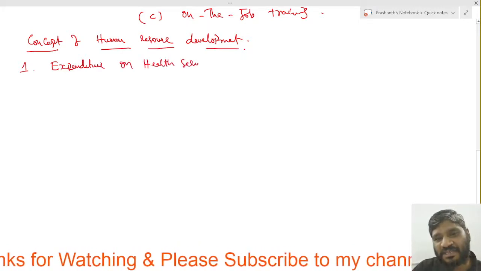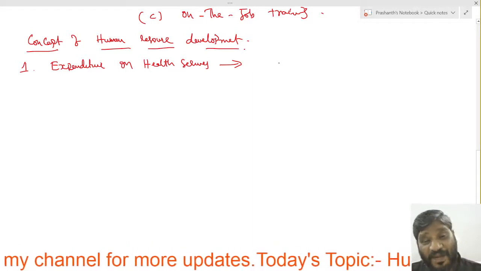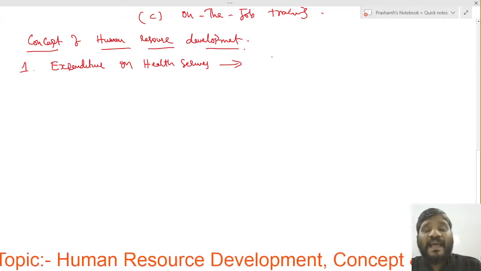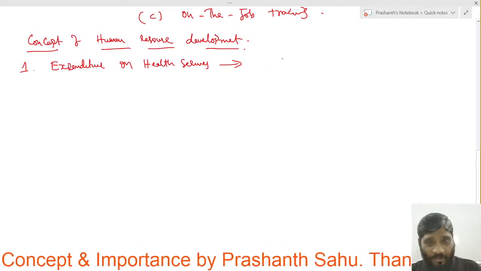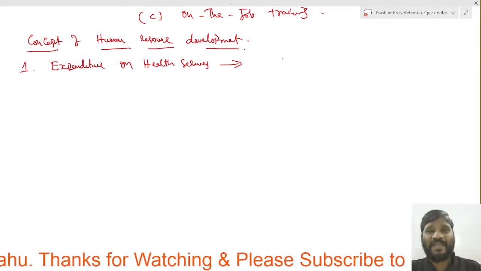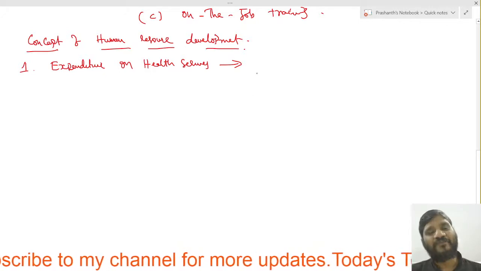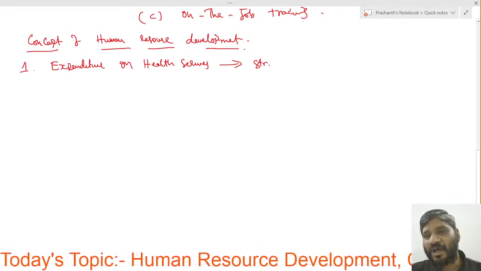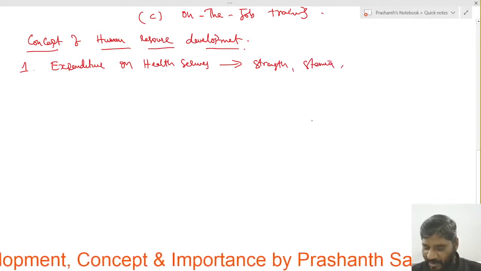Whatever human resources are there, those human resources must have the capability to spend on health. If the person is qualified but the health condition is not good, even then he is not at all useful. If the person is a gold medalist, a very expert, first rank and good experienced professional qualified person, but he is weak in health, how can he contribute to production? It's logical, right? So every human must have access to spend on health services, to get more strength as well as stamina.